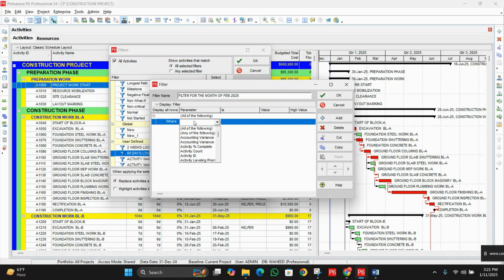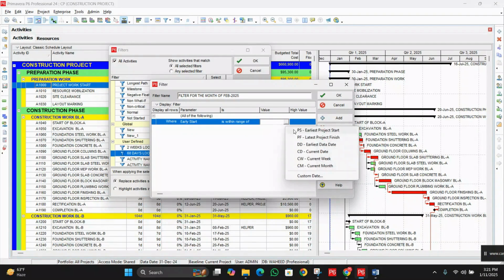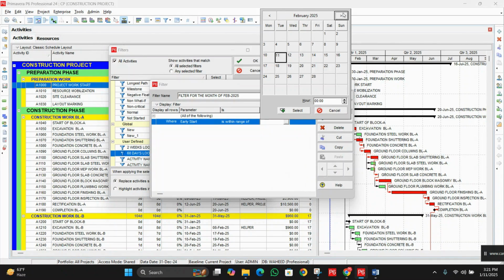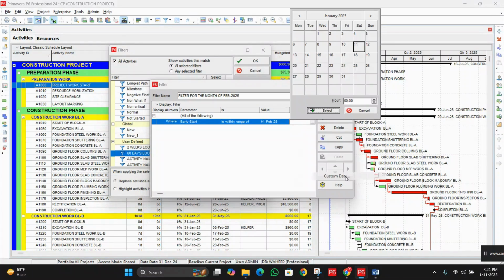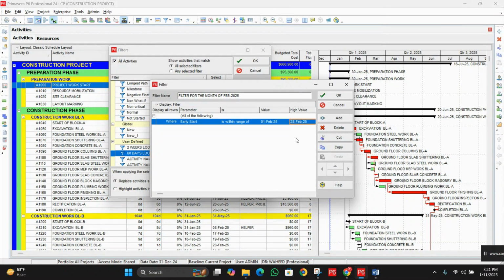Again under parameter we will choose early start is within range of, go to the custom date and choose the 1st February, and from the high value choose the 28th February.